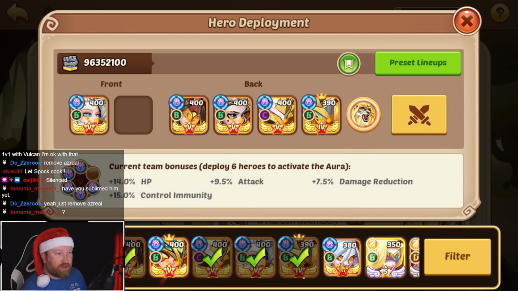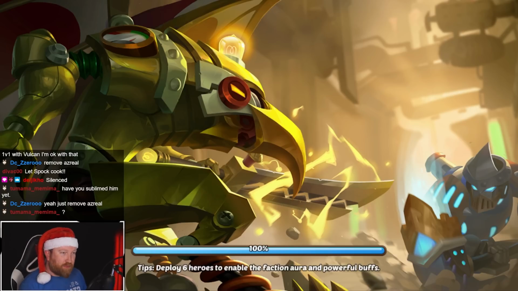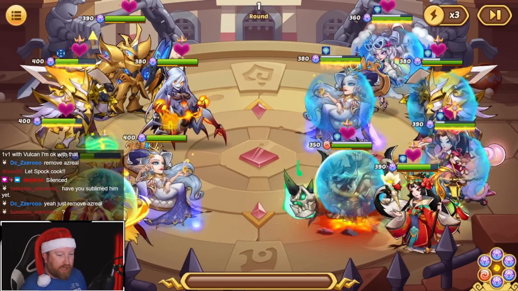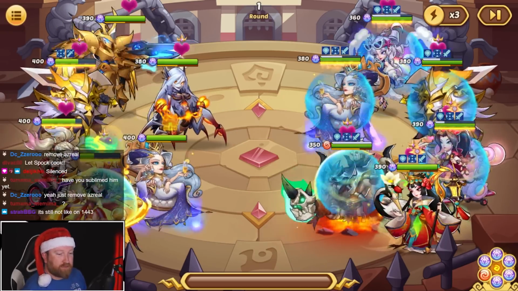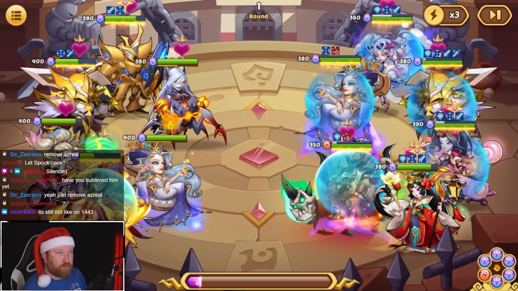Okay, we'll take you out. You know what? We'll just put like a random Irania in. Azrael, like, people really sleep on his PvP capabilities, but he is ridiculous. Like, absolutely ridiculous. We have only his first branch sublimed right now for his active skill.